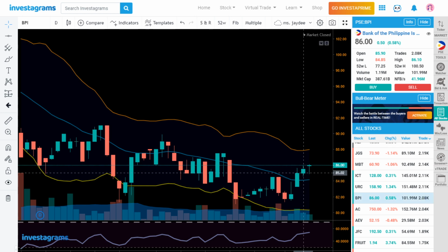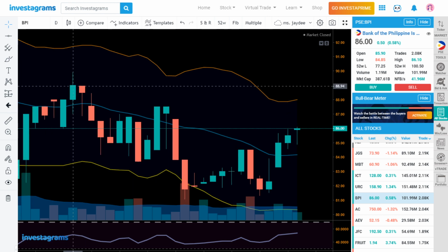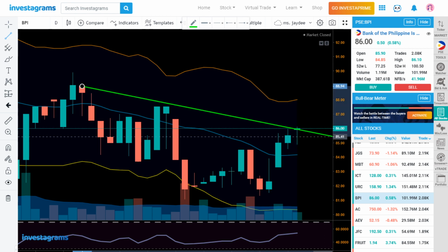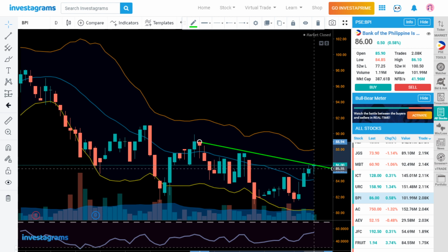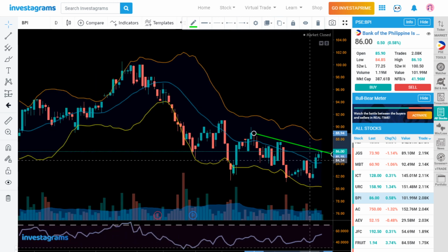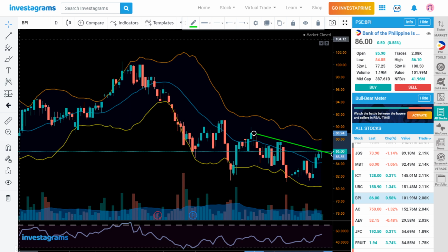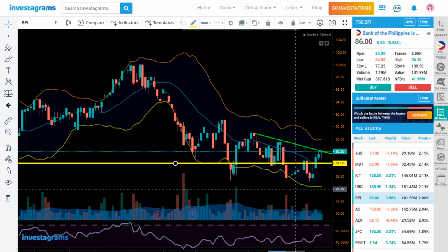So BPI is also moving above the MA20 line, but another thing to observe is that this particular candlestick is a bearish candlestick when it reaches a resistance level, and we're very near a resistance area. It might follow this kind of pattern here that we have. So it will just do like this. Okay, so it has to break that first for us to say that we really have an official change in the direction for the stock. But for those people who'd like to wait and take advantage of those people taking profit, the next possible area where you can add some more volume would be at your MA20 line, 84.08.